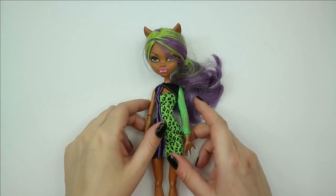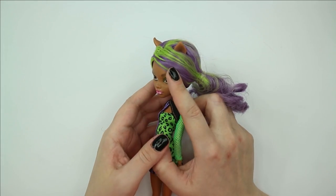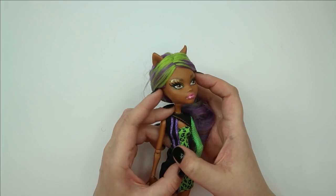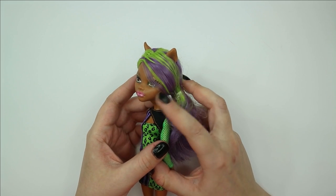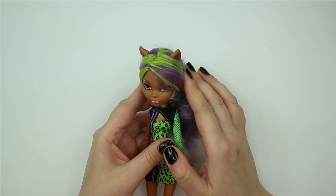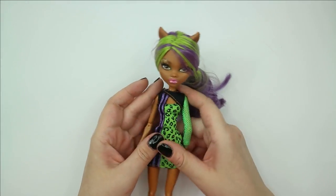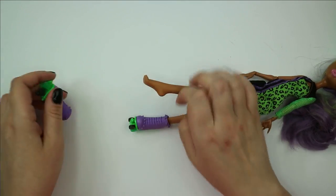So, as a model for this makeover, we will use, of course, the Claudine doll, because she has just the perfect face mold for Tiana. The only problem here is that she has these wolf ears, and there are no human ears whatsoever. And since Tiana wears her hair mostly up, or at least in the look that we will try to recreate, she will wear it up, the lack of human ears would look seriously off on this doll. But I think I've got an idea how to solve it, but first of all we need to undress the doll and we need to get rid of her hair and makeup to get a clean canvas. So, let's go!